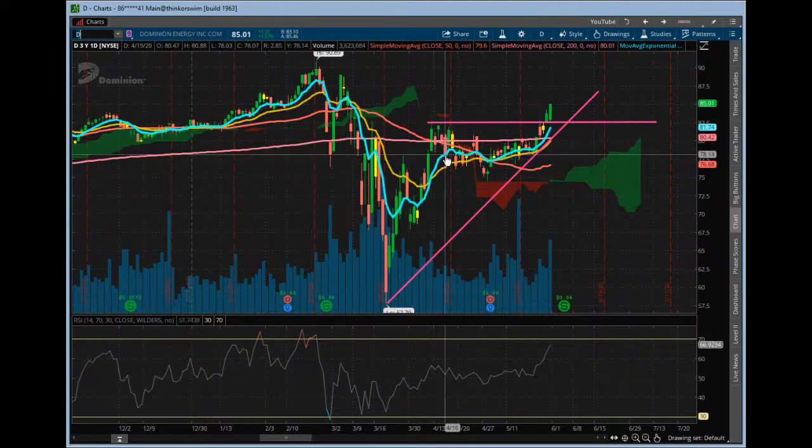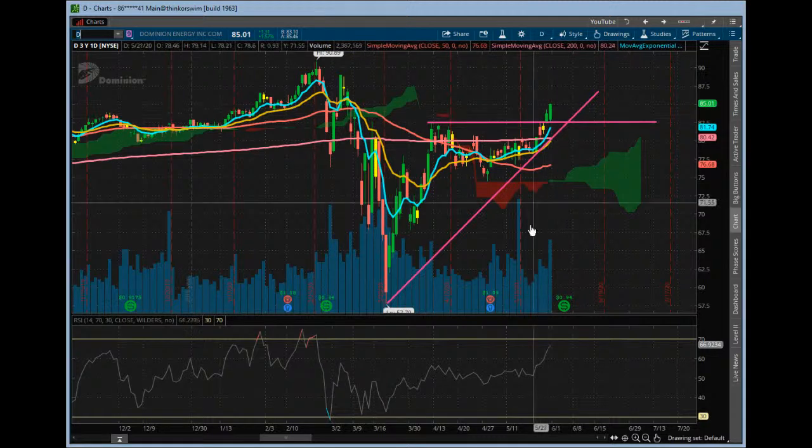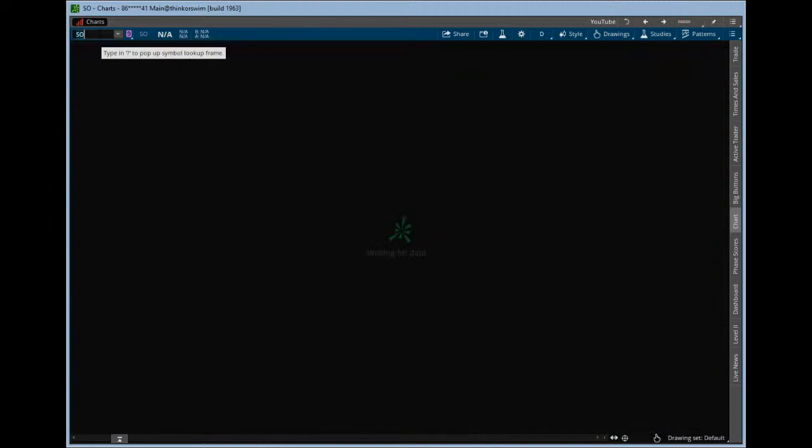I love this cup and handle pattern right here, and a nice breakout move, a nice candle on Thursday, and then a strong close above that on Friday. So let's keep an eye on that one and see how that goes into tomorrow. But if the utilities remain strong, D is definitely one to look at. There's also Southern Company, SO, which is an interesting one to look at as well. In fact, let's take a look and see how that closed too.